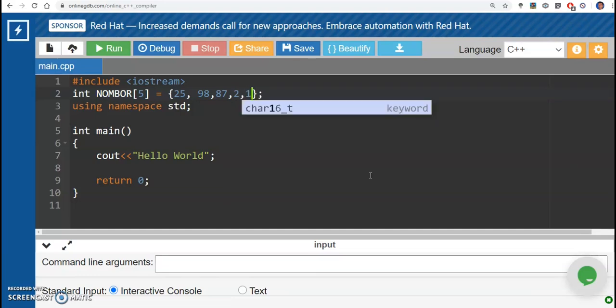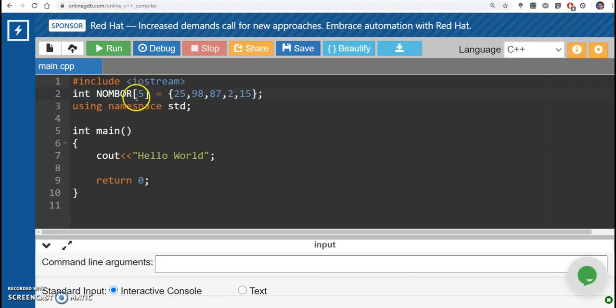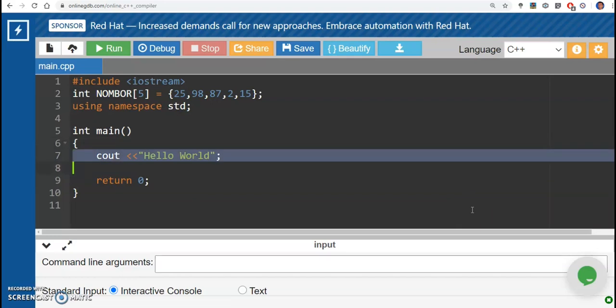You know, I like 15, so why not? So there you have it, an array with the size of 5. There are 5 elements in this, 1, 2, 3, 4, 5, and you just put values in it. I'm going to show you how we can use this variable.